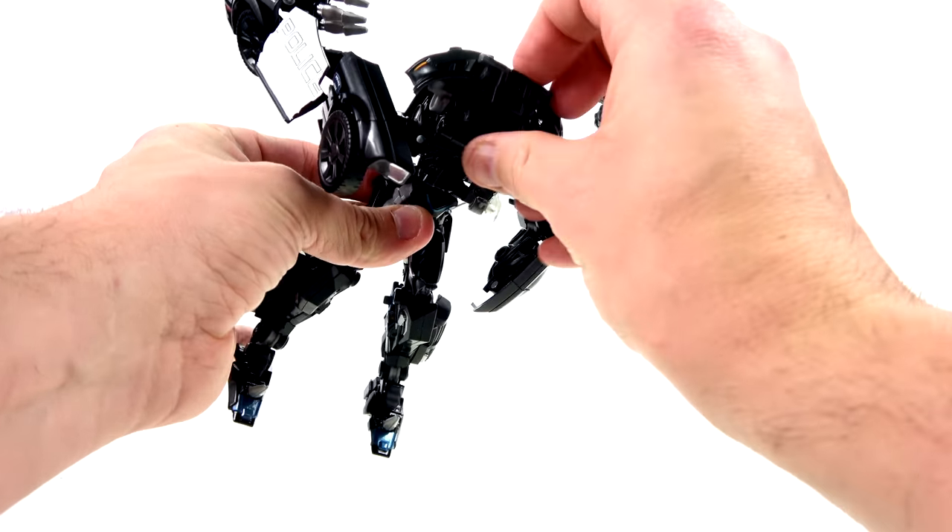I'm really impressed by the engineering and design of this figure — it just came across very nicely. One thing to mention: I complained about the 643 number not being on the vehicle in robot mode, but actually in the movie in robot mode it went away. So I think they got rid of it to give a more accurate look for robot mode. It seems like their main purpose on a lot of these figures is to nail the robot mode, and when it comes to Barricade I think that they did. Transformation back to vehicle mode is probably the more difficult of the two, but it's really not that bad.